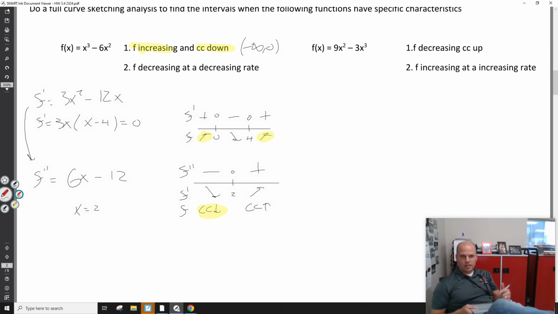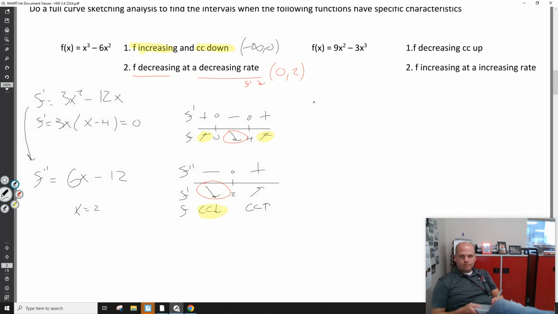Okay, now watch this. Decreasing at a decreasing rate. Okay, maybe we can translate this. F is decreasing, that's right there. F's rates are decreasing right there. Okay, so this is decreasing, rates decreasing, 0 to 2. If you want to translate decreasing rate means concave down, that's fine. Or if you're using the charts, it's all there in the chart. You can answer every question as long as you have all layers of every chart.